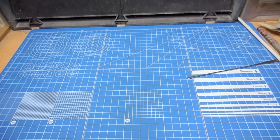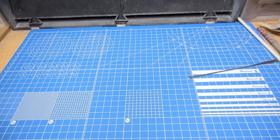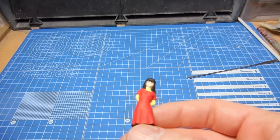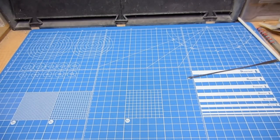And I'm still at like 99% complete on this Destroid. I'm hoping to have that uploaded soon. It comes with this Minmay figure, and doing her eyes at that tiny little scale is a little bit difficult. I'll get around to that later. The Yuri and Kei Dirty Pair figures are coming along just great. Those are going by pretty quickly, I think.